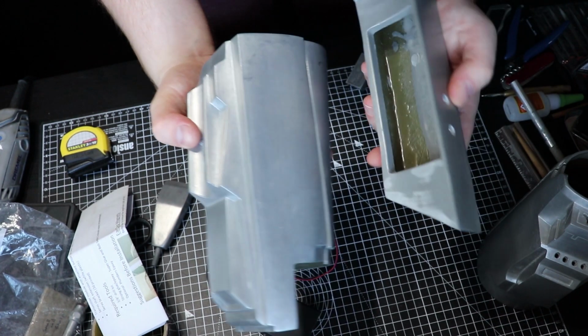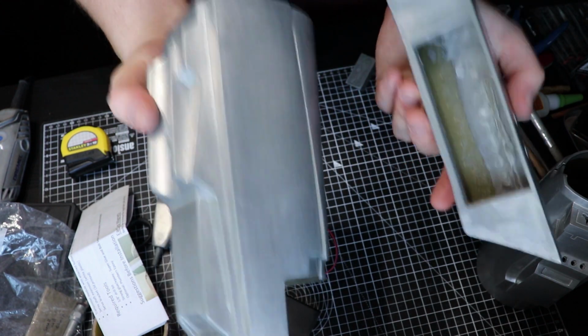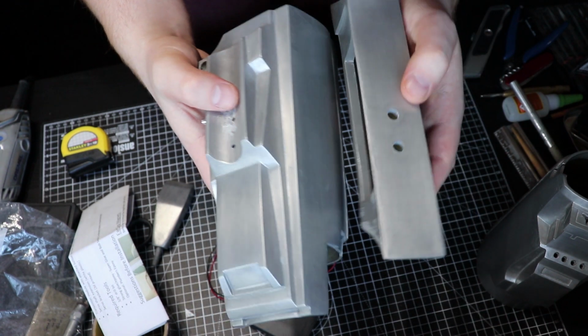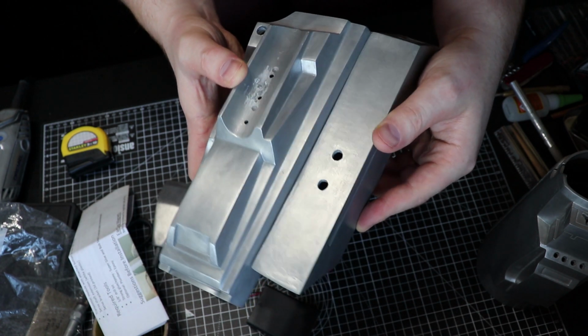Now I considered using magnets, but I think magnets might play with the circuit board. I'm not too happy putting them really close to the circuit board. So this is going to be screwed on, and before each troop I'd have to unscrew it and turn it on. A bit of a pain, but not really an issue. So I'm going to drill into here and get this attached with those screws.